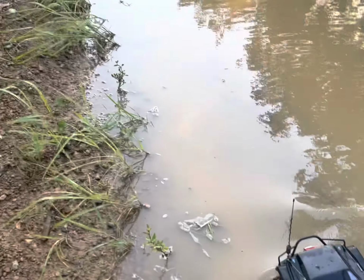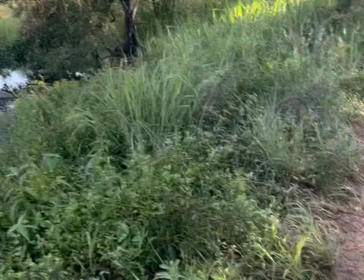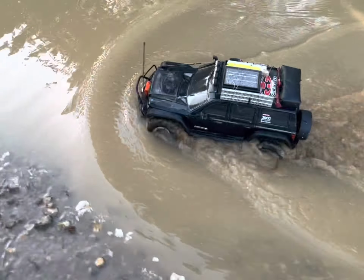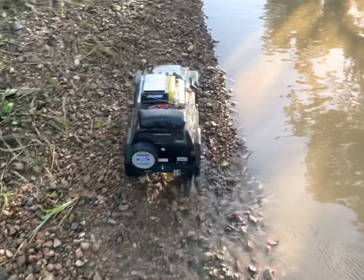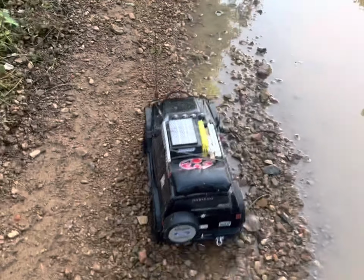Oh, getting thorned. It is soaked out here. Bits of rubbish everywhere you have to avoid. He's doing no problem. Scooting along. Snorkel's working well today.